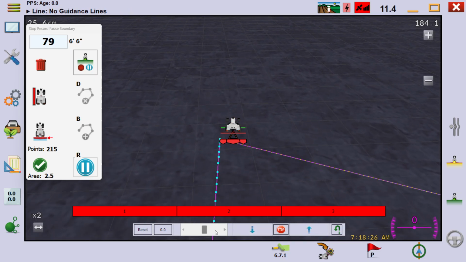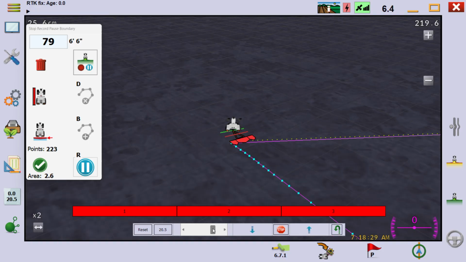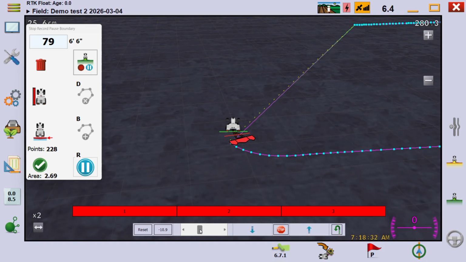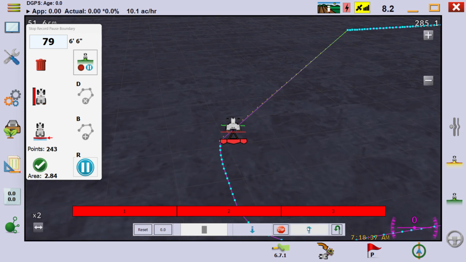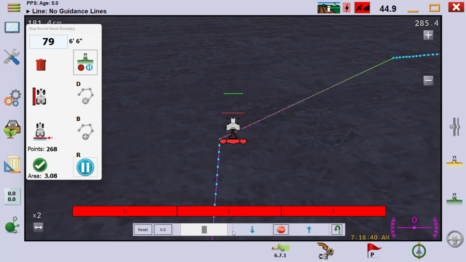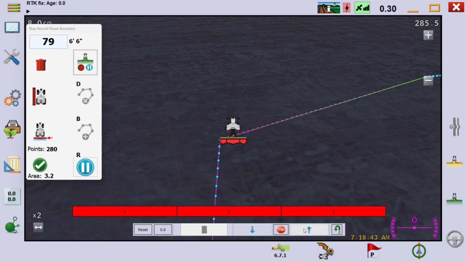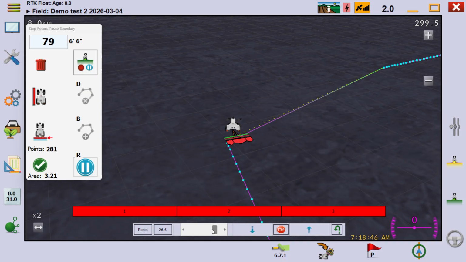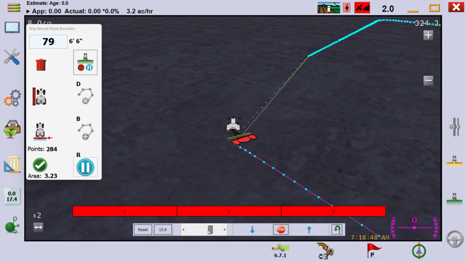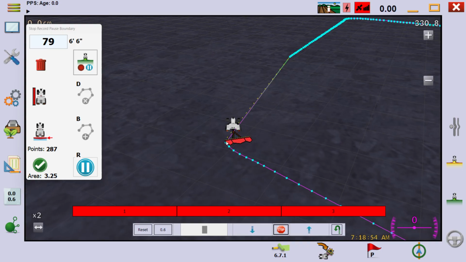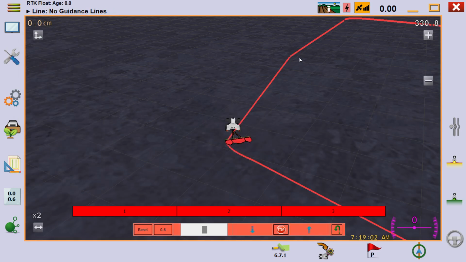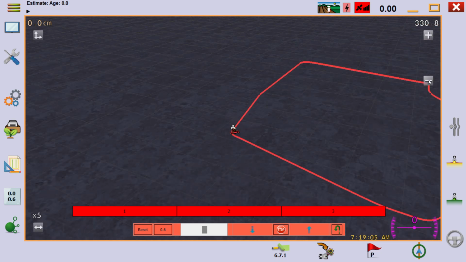So as we're getting close here, I would recommend going a little bit closer than I am. But if you're at the point where it's just a straight line left, you can stop your tractor and say you're good, and this will snap back and it'll fill out the boundary for you. So that's good for us. And now you can see it snapped back, and we have a boundary now.